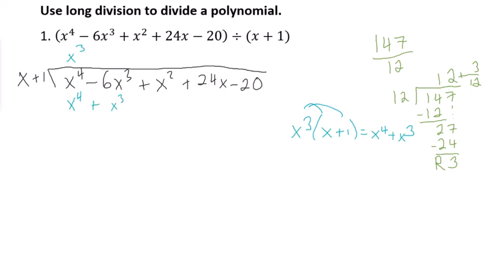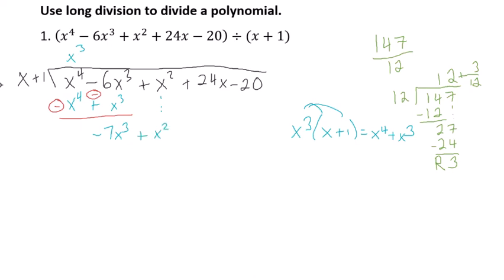Now, just like before, in our other long division example, we subtract this. So you need to subtract every term. So this positive is now negative. This positive is now negative. Because this is positive, positive, these will either always be negative, negative, or positive, positive. First terms cancel out, and then we get negative 6x to the third minus x to the third gives you minus 7x to the third. Bring down the next term, which is our x squared.